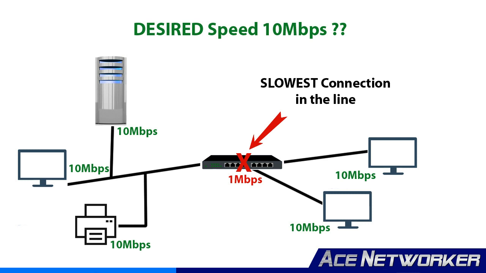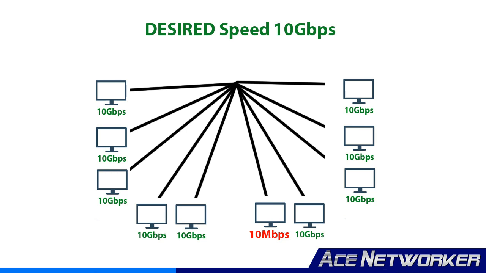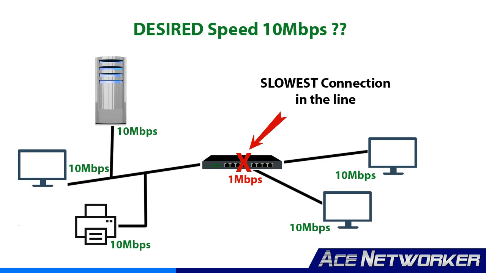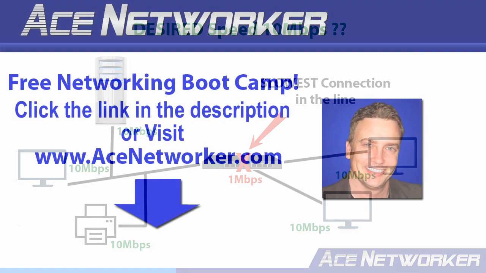You have to determine where in a link or on a portion of a network that slowest connection speed or capability is, and how it's going to affect the devices around it — whether it's part of a connection they have to use from one device to another, or whether it's going to be shared by other devices. Those are the basics when it comes to network speeds and how you make those determinations — how they affect your planning on a network, your growth, expansion, or when you change devices. All of these things have to take into account the network speeds you're trying to accomplish on every portion of the network.